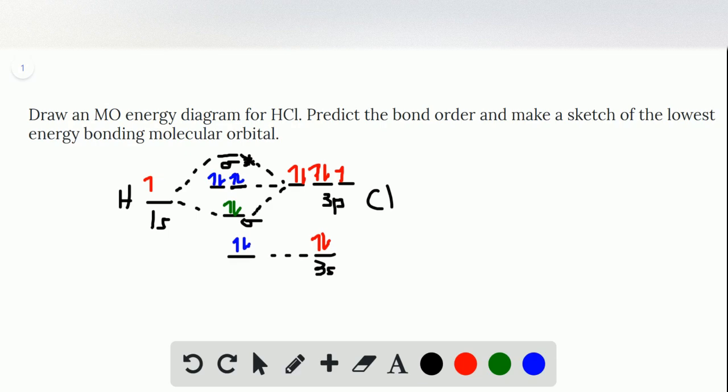We want to make a sketch of this lowest energy orbital. So it's a mixture of a 1s and a 3p orbital. It's going to look something like this - we've got H and Cl. It's going to have a large cloud here around both of them and a small negative side. It sort of looks like a p orbital that's lopsided, and that's because hydrogen's s is going to add constructively onto one side of the p orbital and destructively onto the other side. So it kind of gets blown out of proportion.